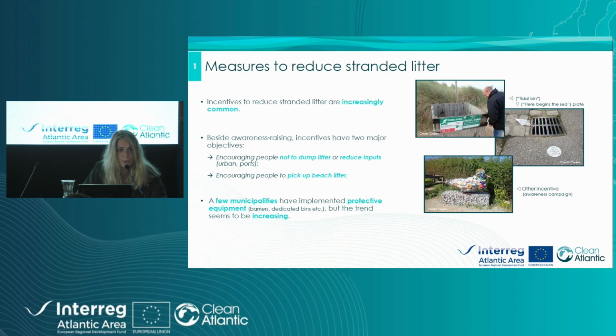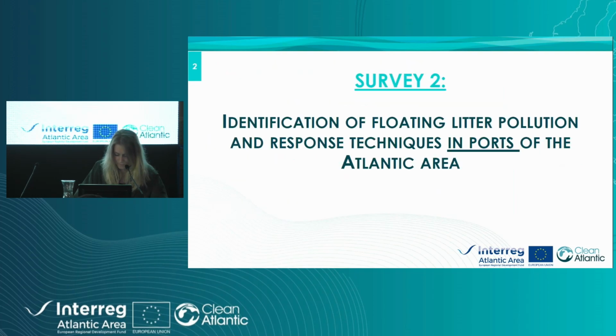Some measures are in place to reduce the amount of litter washed up on beaches and are becoming increasingly common. There are many awareness-raising actions with two objectives. The first one is to encourage people not to litter, and the second one to encourage people to pick up. Protective equipment is also being introduced in certain areas and seems to be increasingly popular with municipalities too. These include, for example, tidal bins or barriers. For more information, you can find the report on the CleanAtlantic website.